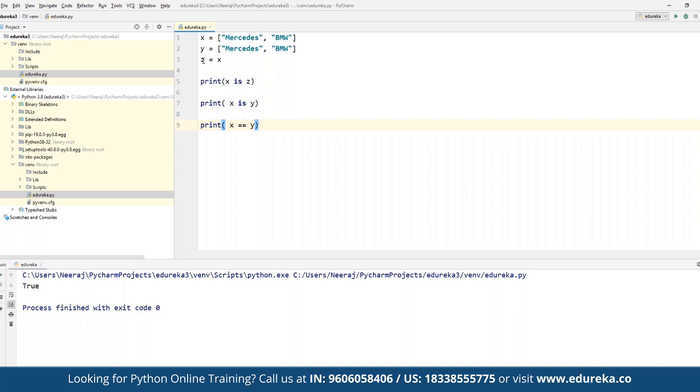Since we have specifically defined z is equal to x, this will return true. Then we are checking if x is y. Although the value of y is equivalent to the value of x, they have not been specifically defined as the same object, so this will return false. And in the last one, we are simply checking the value: if the value of x is equal to y, this will return true. That means if we execute this, we have true, false, true, right?